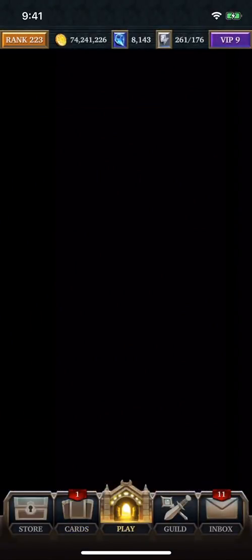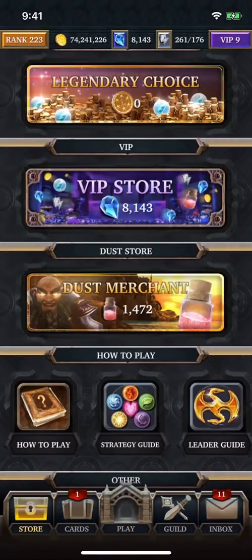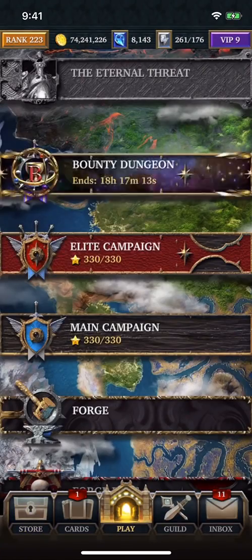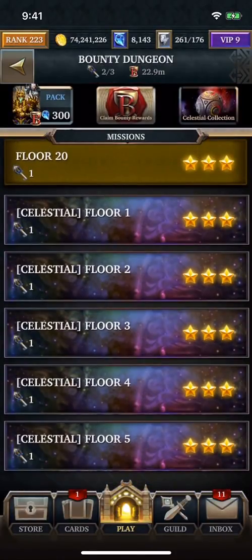And so now what we can see here is, now I have some more dust I can use, but I'm not going to do that here. Instead, let's go into Bounty Dungeon. Let's just use this opportunity to talk about it. So you can see I got 3 stars for all of these. The Celestial Floors have become much easier, actually.